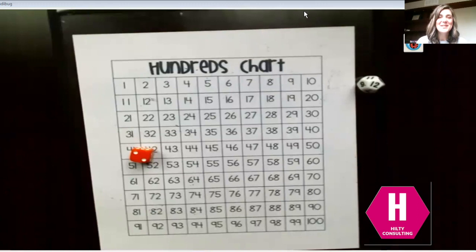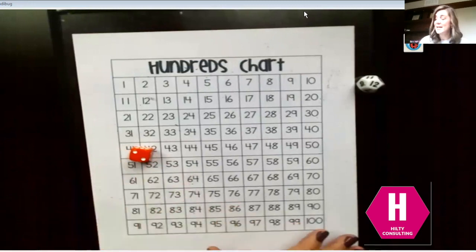Hi, I'm Emily from makingmathmakesense.org. And I'm here to show you your game for today for the virtual math series. We're going to play a roll to a hundred or race to a hundred. And it's just that we're going to roll some dice with our hundreds chart. And we're going to try to get all the way to 100. Let's play.